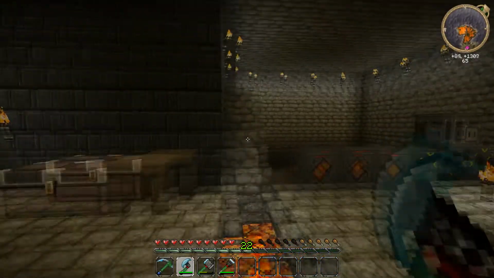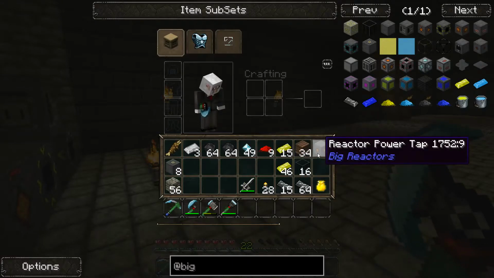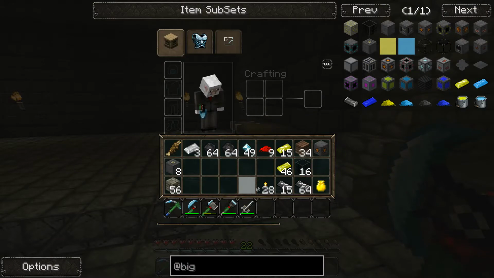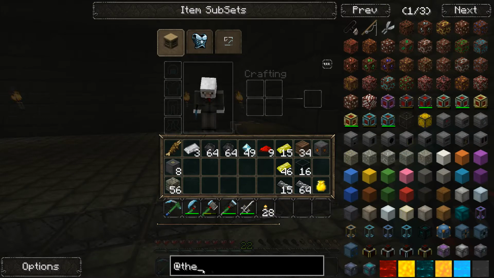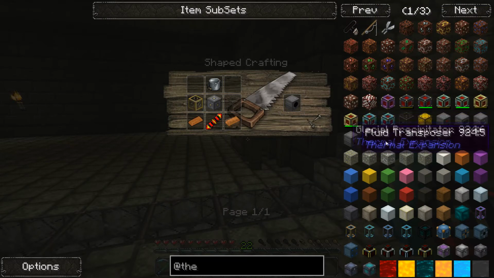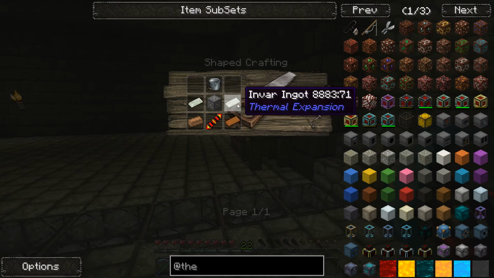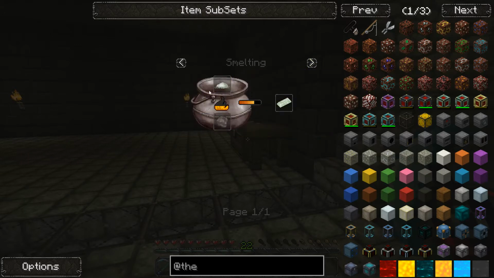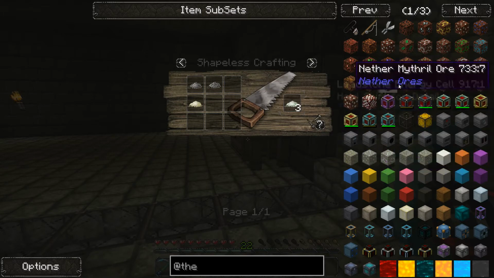Right then, so that is the big reactor so far. It's nowhere near completed. So we're quickly going to do some other bits now. Other than the big reactor, we need to make some coolant for it, and we're going to need some fluid transport. We're going to need a magma crucible and an induction smelter. The induction smelter I don't think we can do yet because we need some iron dust and some pulverized ferrous, so we need to go mining again.